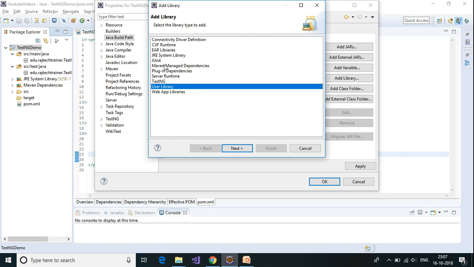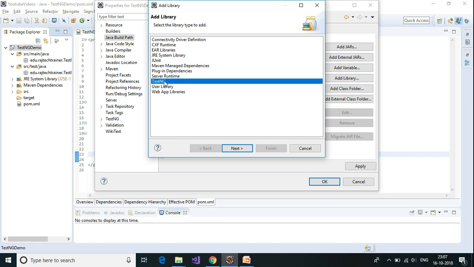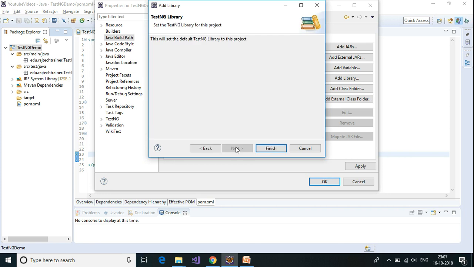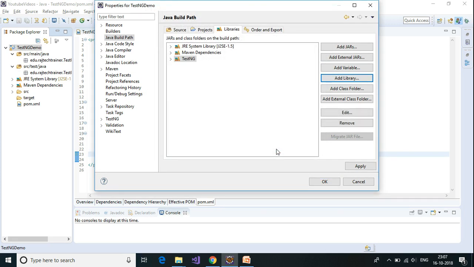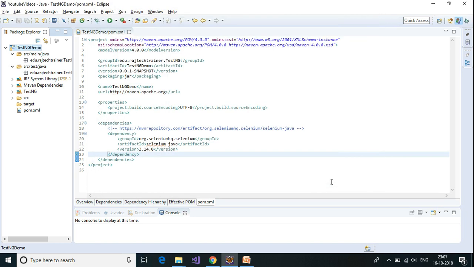If you installed TestNG successfully, under add library it should display TestNG also. So select TestNG, click on next and then click on finish. Click on apply. Okay, so now we have both the Maven dependency as well as TestNG attached to this particular project.